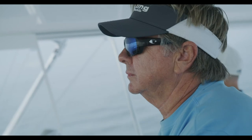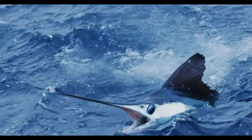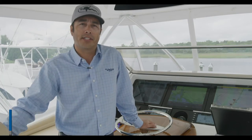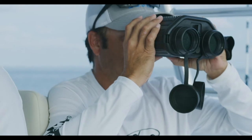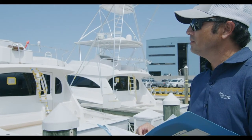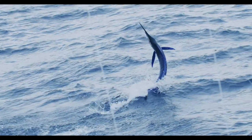After I got out of college, one thing that I realized that I wanted to keep doing was fish and take all the ideas that we learned from fishing and put them into the design and building of the boat. Being able to run 3 to 4 new models each year as a demo boat and compete in tournaments all over the world gives us several different advantages. We get to see what our customers want, and we also get to see some of the competition out there and what they're doing. It shows our customers a level of commitment that other companies can't or won't make. We love to fish and we love to build boats. That's our two goals in life.